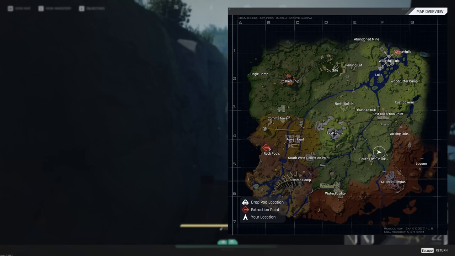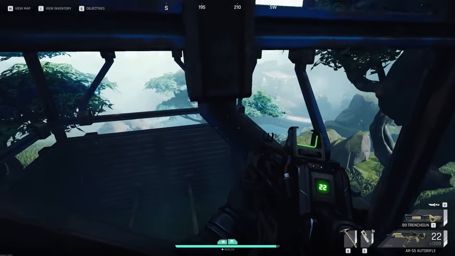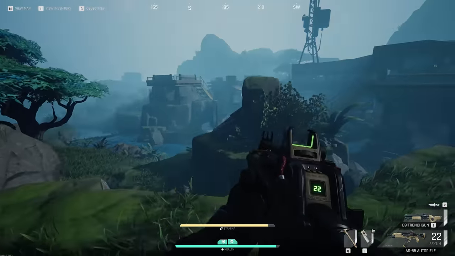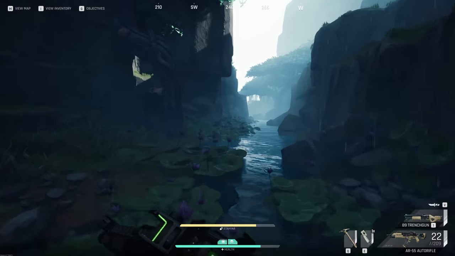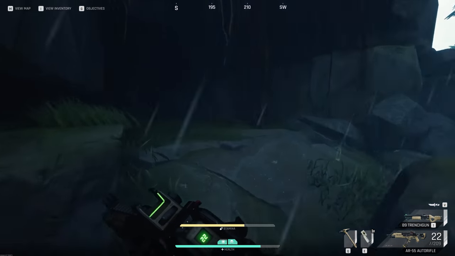Oh, we need to go all the way over there. Oh, that's gonna be a long walk, but let's do it. Let's go. I wanna get the hell out of here. I wanna secure that loot. And we killed one player, that's better than I've done so far. Let's keep moving. I don't wanna take the chance. Also, what the hell is this?